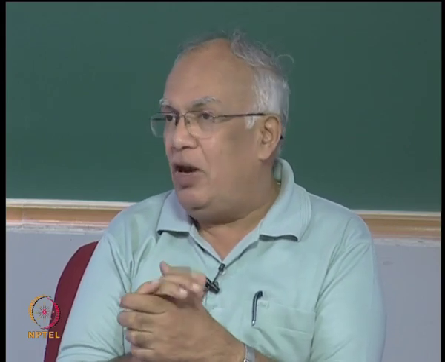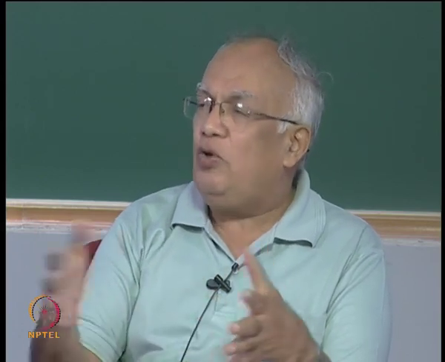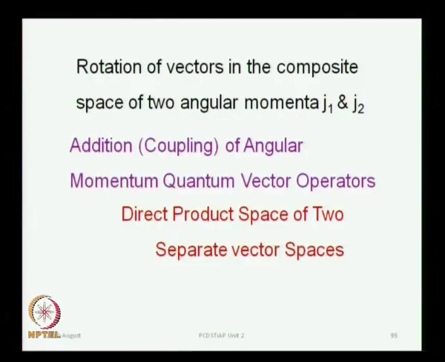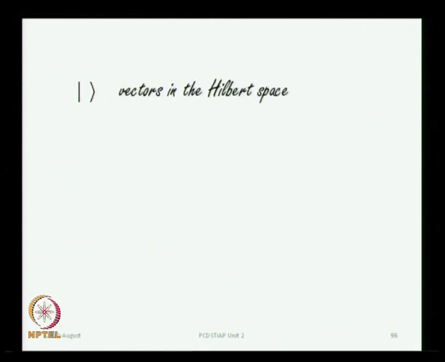Likewise, if you have another source of angular momentum which you call J 2, it will have its own eigenspace, which is spanned by the eigenbasis of J 2 square and J 2 z, and you are now going to work with this composite space made up of these 2 Hilbert spaces. So, you have to learn how to compose this composite space. Composite already implies a composition, okay? Composition involves putting things together, right? And there is a certain law that has to be prescribed of how you put it together. So, this is called the product space of the 2 separate vector spaces, okay? This is called a product space.